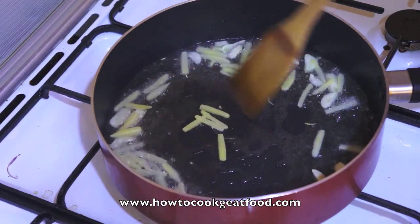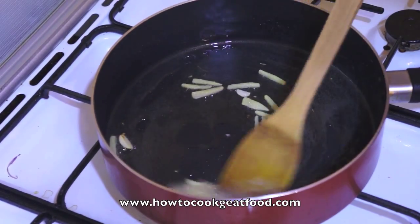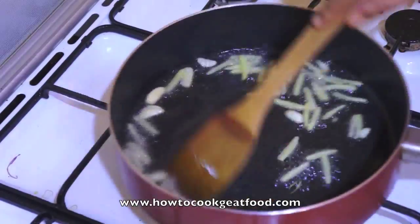All we want to do here is just cook this until it's golden brown, and at this temperature it won't take very long at all, maybe a minute or so. Keep stirring it. I'll see you then.